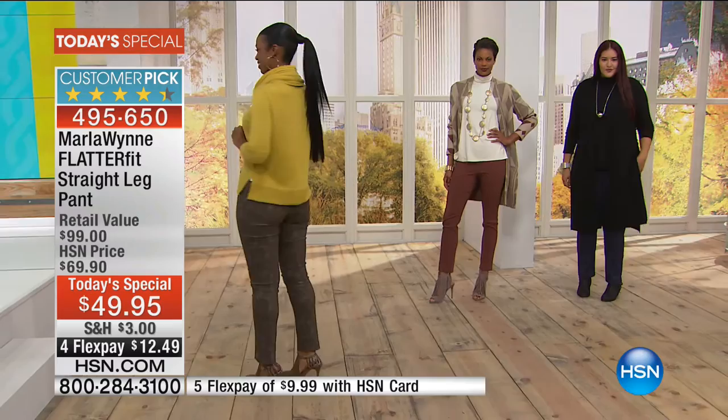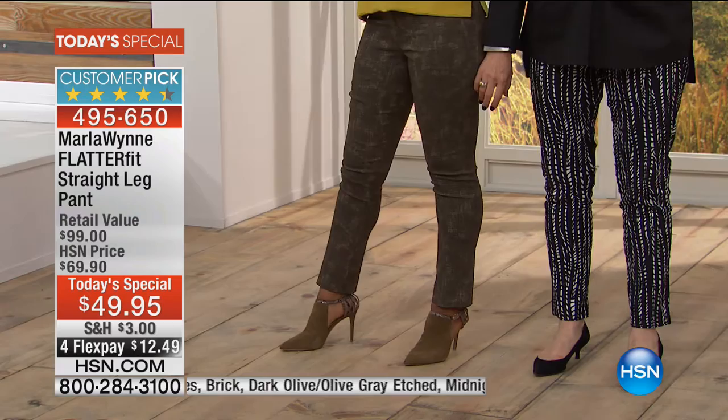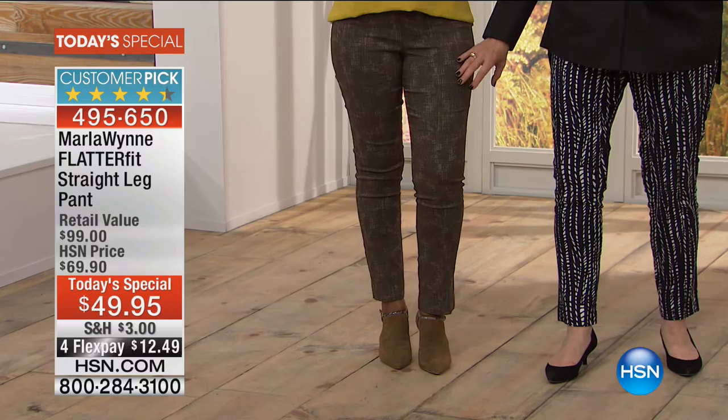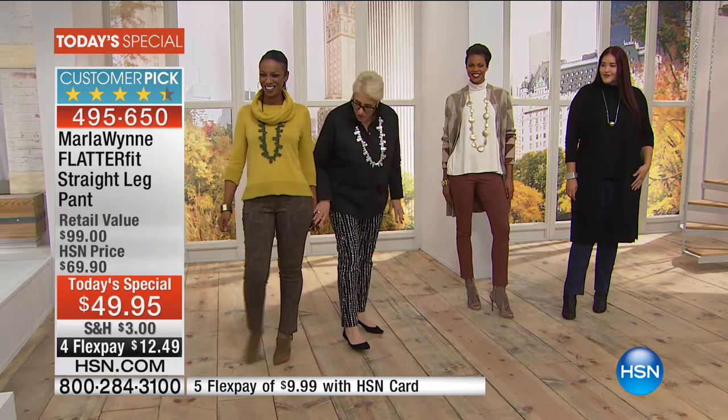Let's go over these colors. First of all, I love this one — I call it the etched print, but it came from me doodling in a meeting. I wanted to do a plaid, got bored with the traditional plaid, and we came up with this wonderful scratchy plaid. It's more of a texture in olive gray and dark olive gray. It ties back to latte, sand — you can wear anything with it. I'm wearing the birch print, which I love.